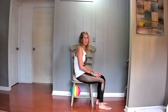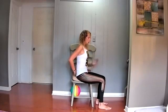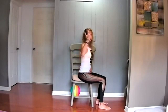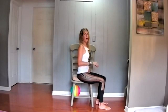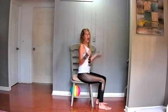Look at the difference, okay? So here I am, I'm on my tailbone. This is how we normally sit, bad, but it is what it is. Draw the belly button in, come up off that tailbone. Do you see how I just grew a couple inches? Yes? It's magical. Look, this is bad. I'm on my tailbone. Now I'm coming up off it, that's where you need to be the whole time. Off the tailbone so you don't put stress on that spine. That's bad. Okay, so we're on the edge of the chair, not too edge.